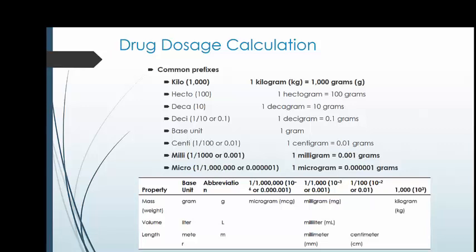When you're looking at decimal places, remember that to the left is your whole number, to the right, that first space is going to be your tenths place. Your second spot's going to be the hundredths, and then the third spot's going to be your thousandths. So that's why it's equal to 0.001 grams. Now your microgram is going to be 1/1,000,000th of a gram. So that's going to be 3 additional zeros in front of that 1 to make 1/1,000,000th.